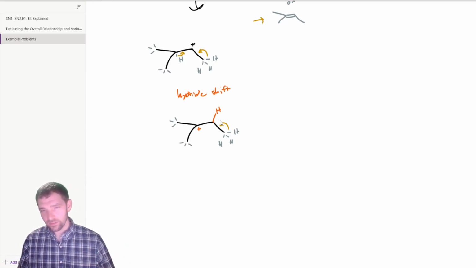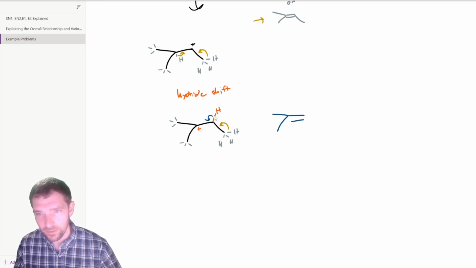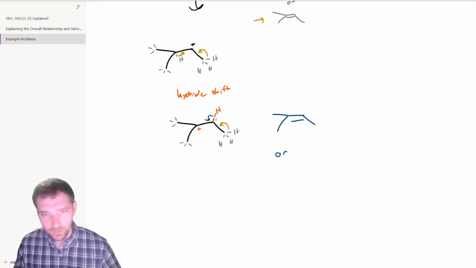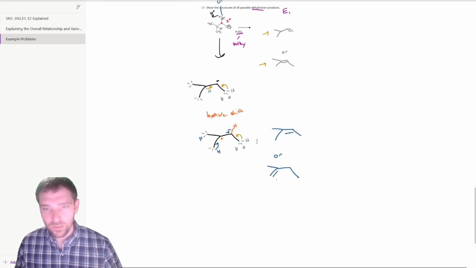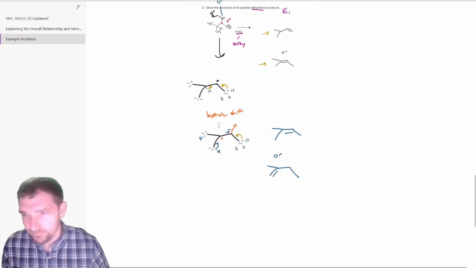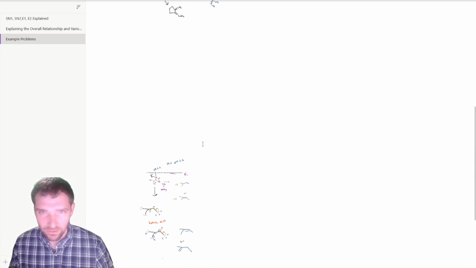So sometimes you can have these hydride shifts that cause these other explanations to happen, and now possibly you could have this coming back down in there, forming what we already saw with the double bond here. Or you could have one of these hydrogens that are here, or one of the ones here, forming the double bond. So you could end up having something that looks like that. So that is another possibility with this last one. You do have to be careful. Sometimes hydride shifts can come in if you've got a carbocation that is not as optimal as other ones, if you were to just bring a hydrogen or a methyl group over. So you can have methyl shifts as well.